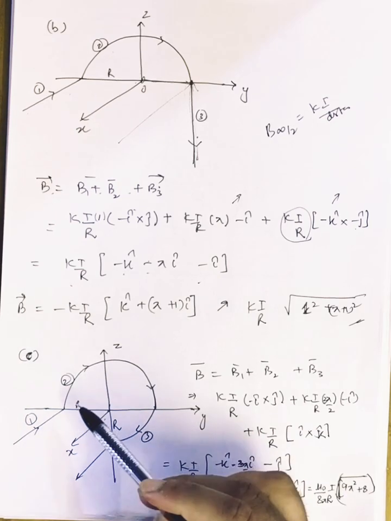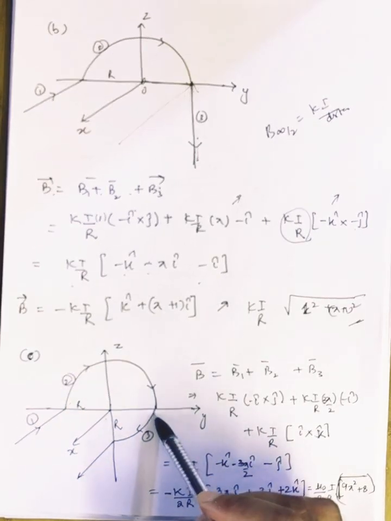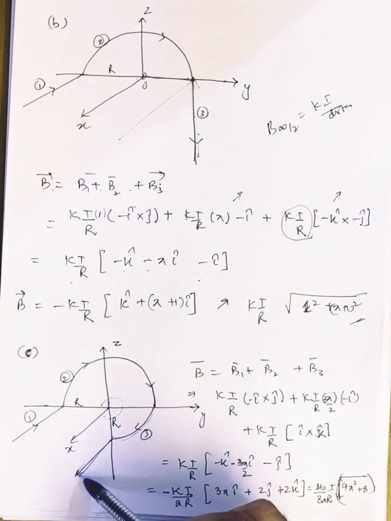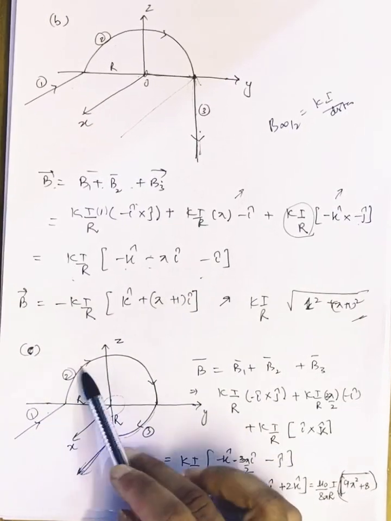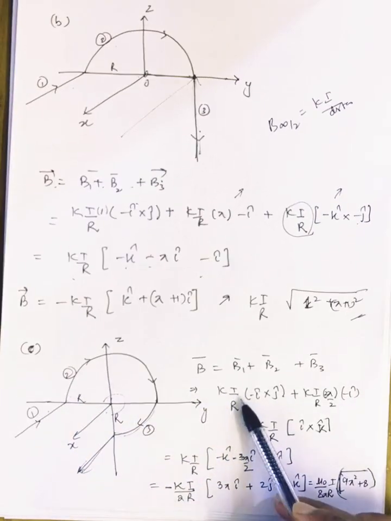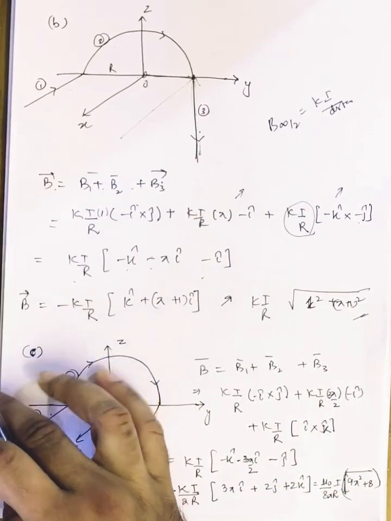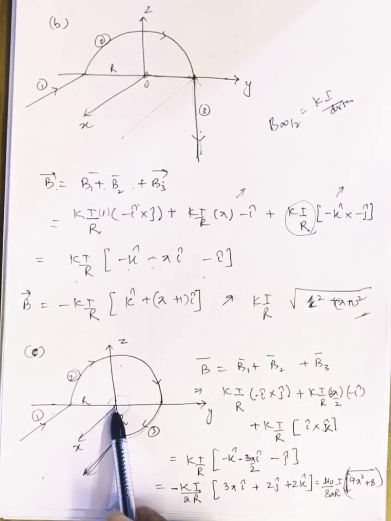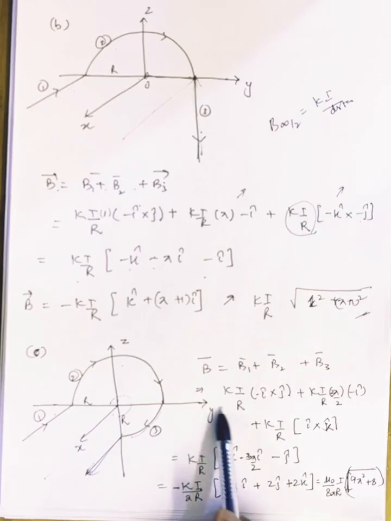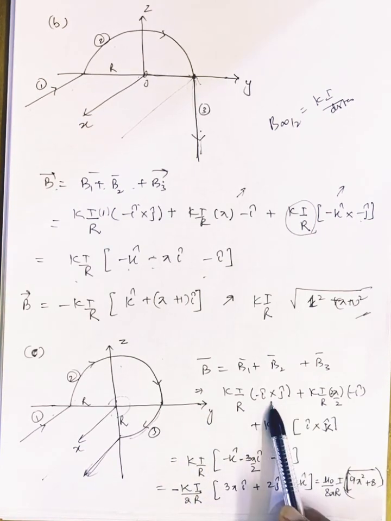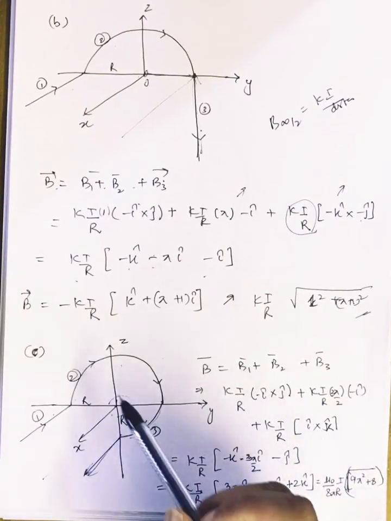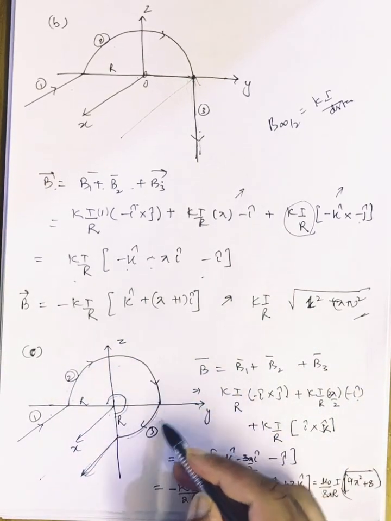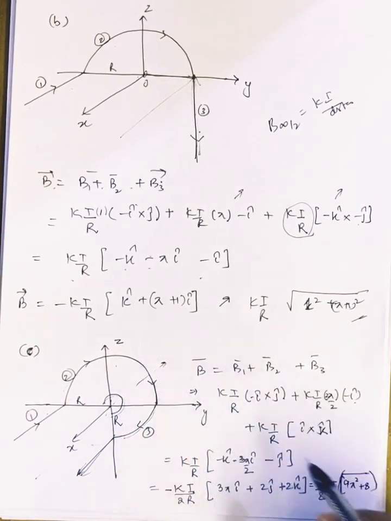Now the third part is like this. This time the circular wire makes a 270 degree turn, the entire 270, and then it is going toward the positive x-axis. So I'll name it 1, 2, 3. For the first semi-infinite wire, μI by r, minus i cross j as it is. It is going inside, x is going outside. So the current is minus i, and it is going to the right, towards the positive point of interest, toward the y-axis. I've taken it as j here. Now μI by r times 3 pi by 2, because the angle subtended is 3 pi by 2, simple. And then minus i, because it's clockwise, it's in the plane of the paper, so minus i is the only option.